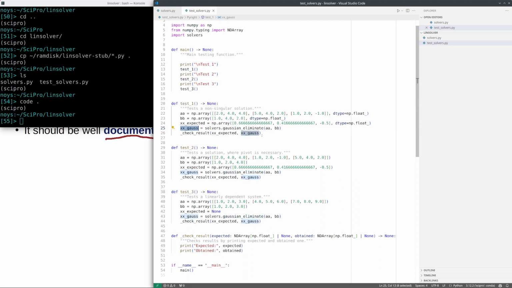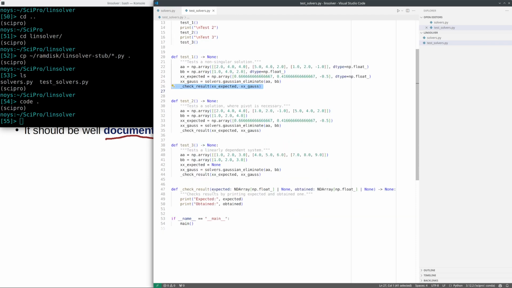Then it calls a function check result, which is passed the expected and the obtained result. And this check result, as you can see down there, is very simple. It doesn't do anything else. It just prints out the expected and the obtained results so that you can visually inspect on the screen whether you get the results which you were supposed to.